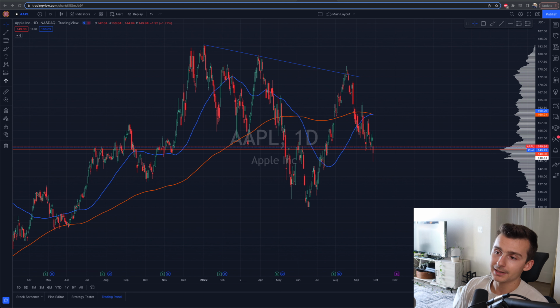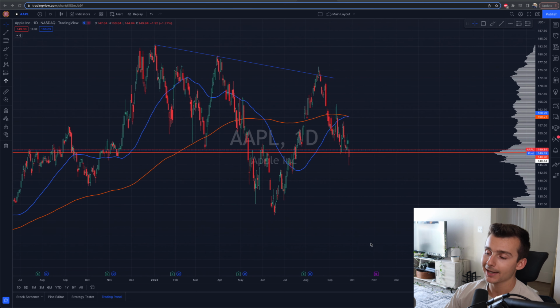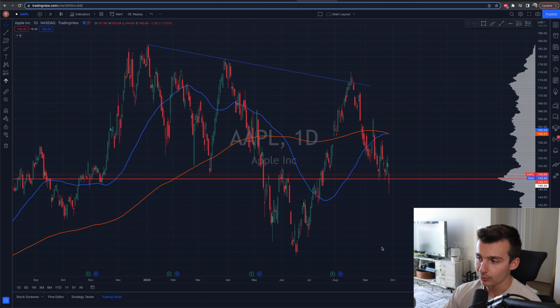Okay, so that indicator is up on the screen. We're looking at Apple as we speak right now. And the indicator we're talking about is the volume profile indicator. It's on the right-hand side of my screen. I'm going to walk you through how I set mine up, how to get it, all that good stuff here on TradingView in just one second.